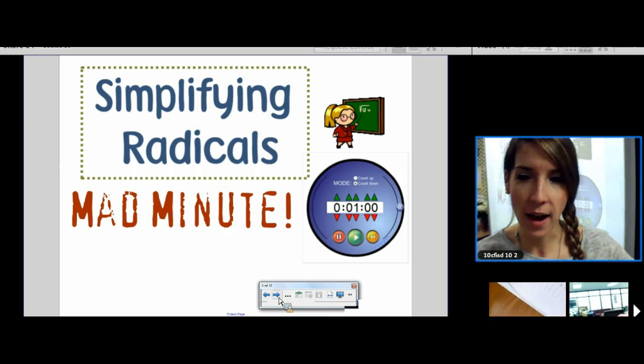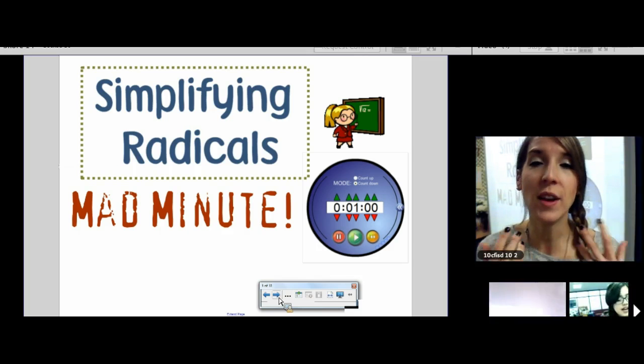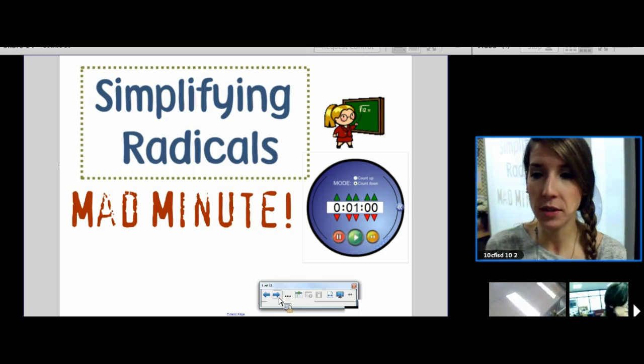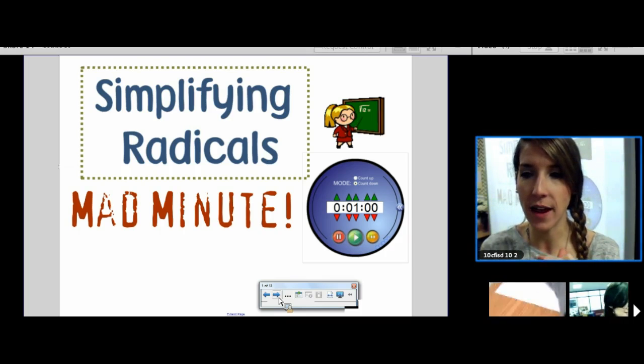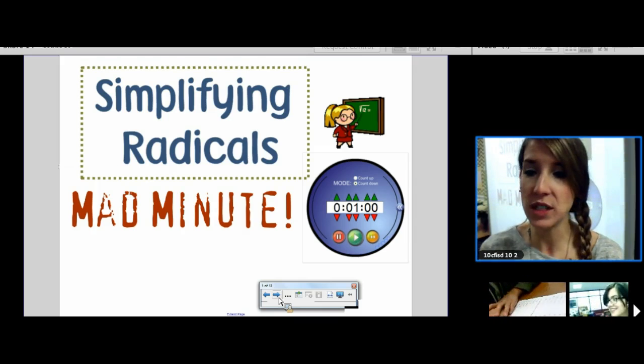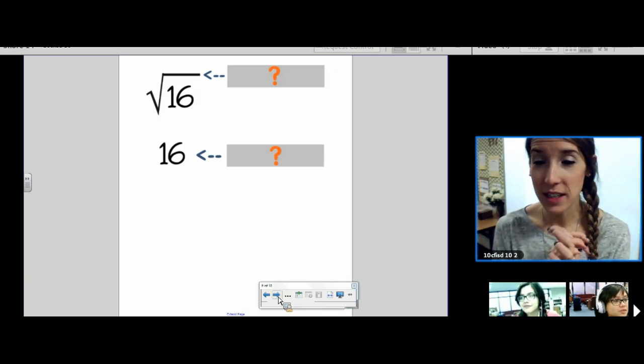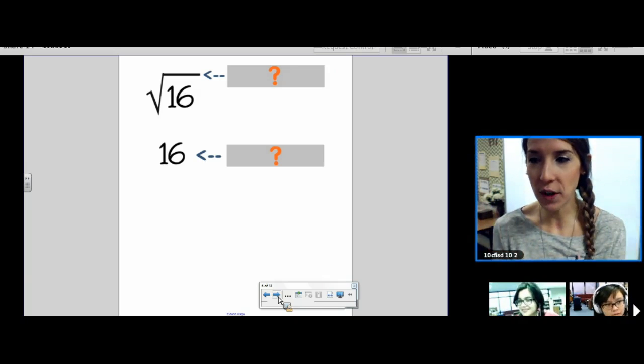And when we simplify radicals, we're trying to do something kind of like reducing a fraction. Think of reducing a fraction as kind of similar to simplifying a radical. We're not solving anything. We're just writing that radical in its most simple form. Okay? So to be able to learn about and use these things, we have to know what they're called.